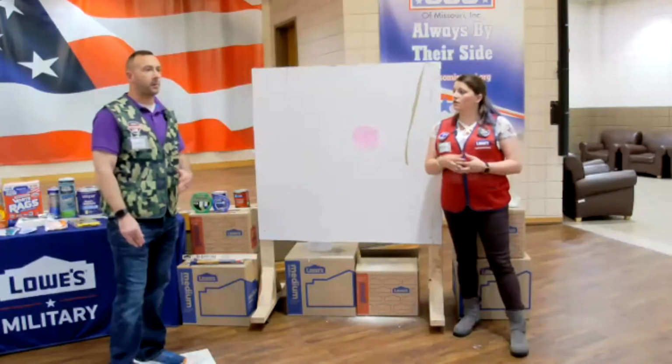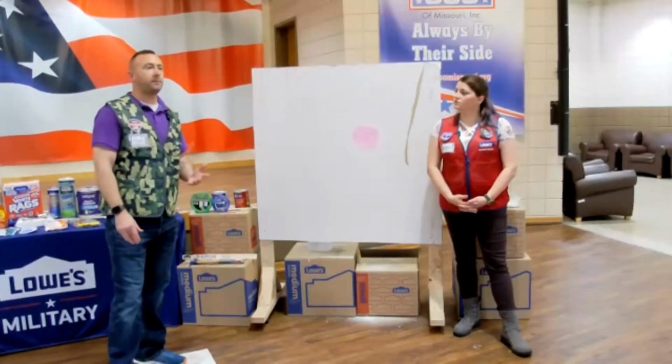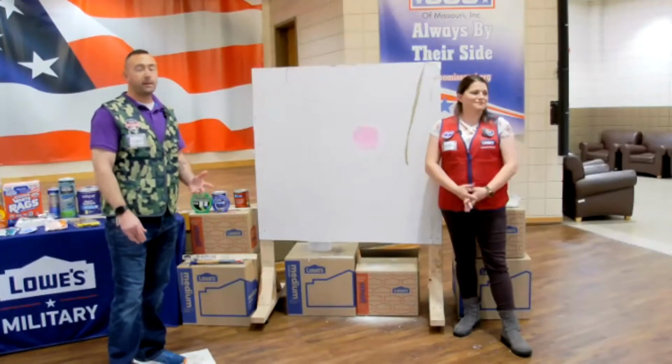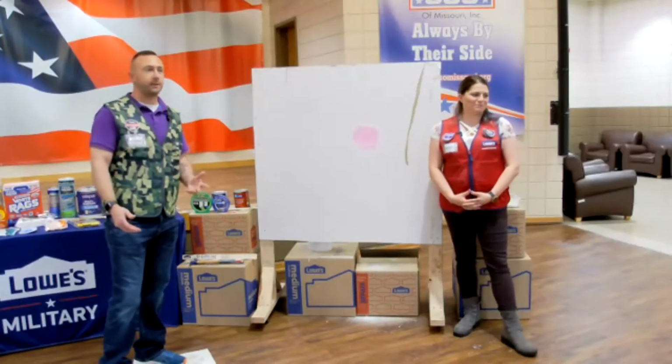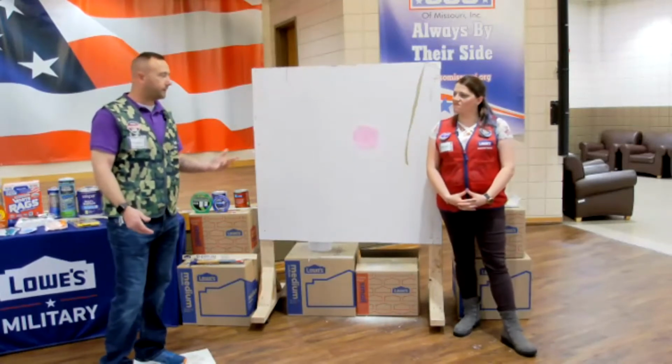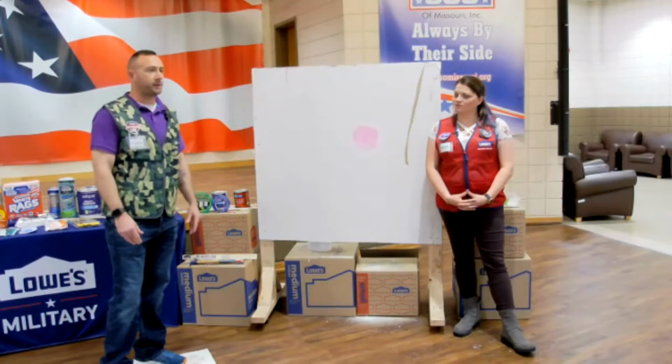I don't know about you guys, but my wife likes to constantly rearrange the house. Whenever she rearranges it, you can get the kids to help out and they'll punch a small hole in the wall. So off to Lowe's I go to get me a small patch.